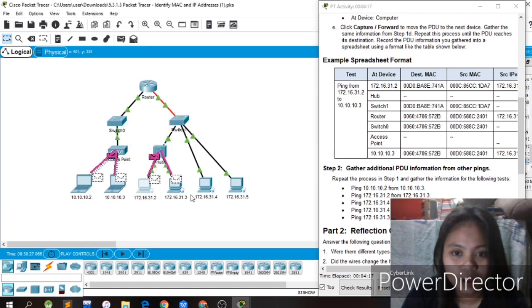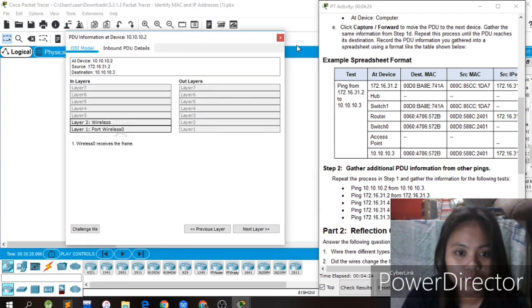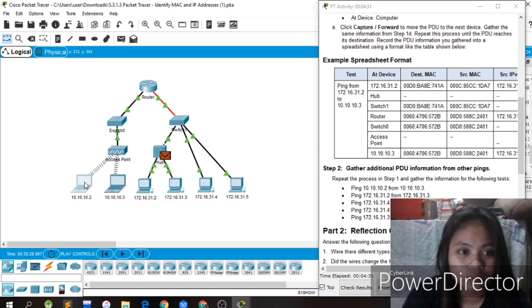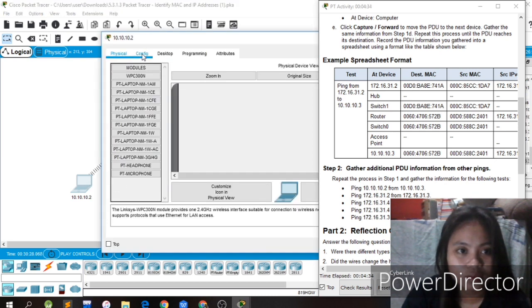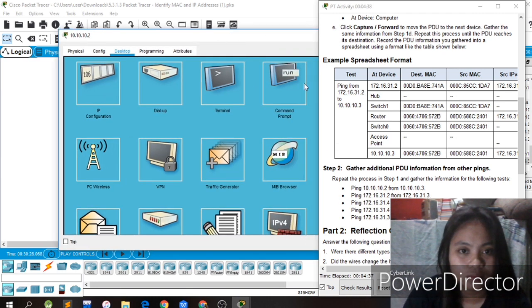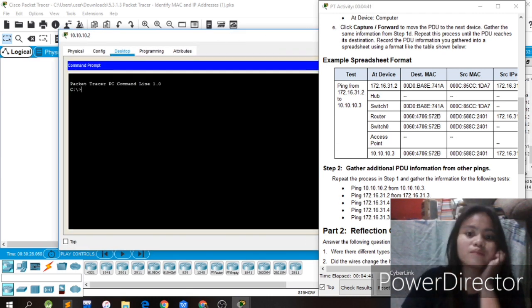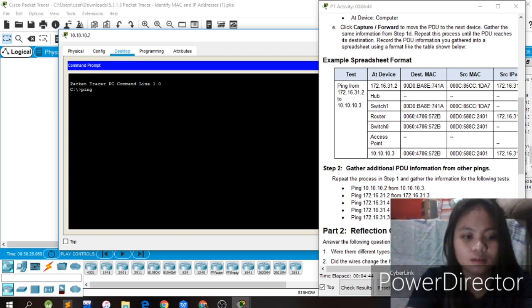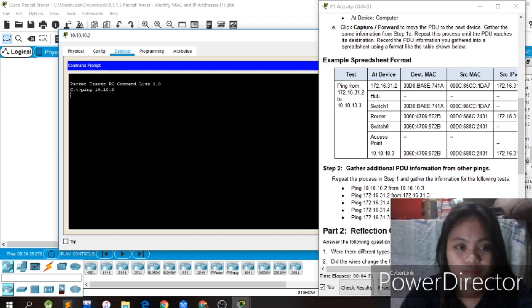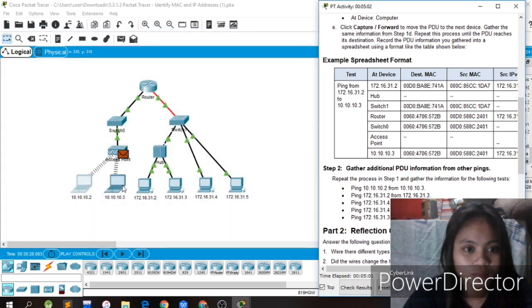So we need to ping 10.10.10.2 from 10.10.10.3, from 10, ping 10.10.10.2.